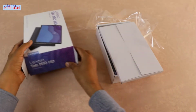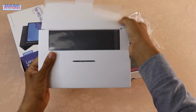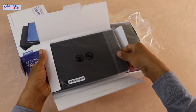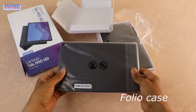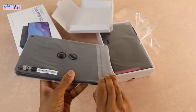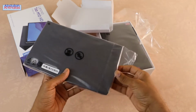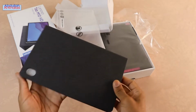The operating system of this tablet is Android 11, and the battery capacity is 5,100 mAh. It is a portable tablet computer. This Lenovo tablet comes with a free and easy-to-install protective folio case included in the box. This protective folio case protects your Lenovo tablet in style. Plus, it can fold into a stand for increased productivity. And it supports auto-sleep and auto-wake for your tablet.